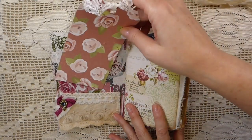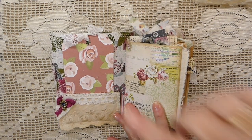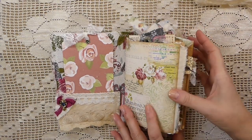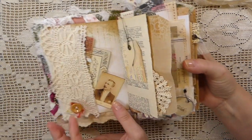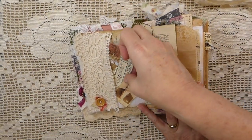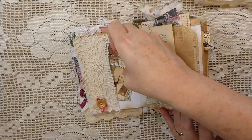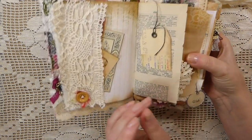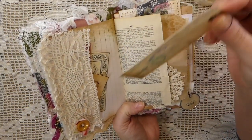When you open up inside, I went ahead and did the same fabric on the inside here. You've got this tag on the front and then just a little snippet there with another fabric pocket. I've done a lot of stitching inside of this — lots of little tuck spots and journal cards. I don't know off the top of my head how many pages there are; I did this a couple of days ago and this is the first chance I've had to do a flip-through, so you'd have to check the description.